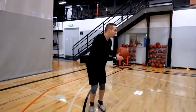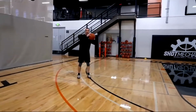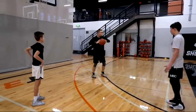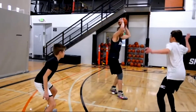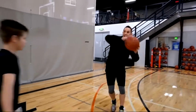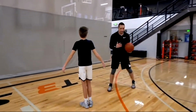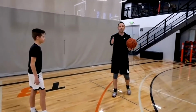If I catch the ball here and I haven't used a dribble yet, as these guys are coming up thinking about trapping me, I can use ball fakes, whether it's a deep one down the sideline to get him to back off, or if I want to fake this way to my outlet guy to get him to slide. If we can use ball fakes early, we're going to be able to move them one direction or the other to open up and relieve that pressure. Think about this guy: if he's coming up to trap me really aggressively and I throw a ball fake here, he's probably going to take a step backwards, and it's going to allow me a little extra space to maybe use a retreat dribble to get a ton of space, or to attack the middle.